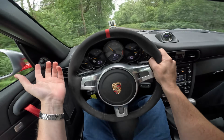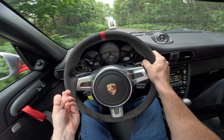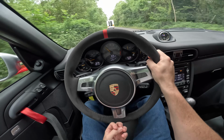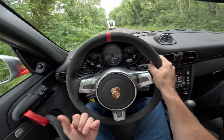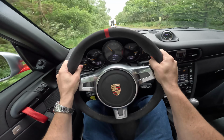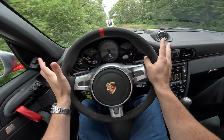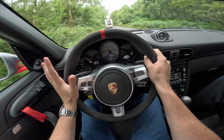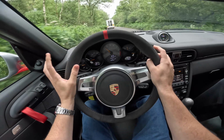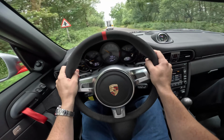The 3.8 liter is still an unbelievably engaging car, to the point where, I mean, that's my favorite type of vehicle, right? The reason I have the 600 LT is it's super intense. It's got so much driver feedback. It's got hydraulic steering, and the 997 generation has all of those to the umpteenth degree. The 4-liter takes it up a notch. And so you can't lose either way. Obviously, if you're spending the additional money, you're probably going to do better financially, and it's a better car. But if you want to save a bit of money and get the 3.8 liter, you're still going to have an absolutely insane experience.